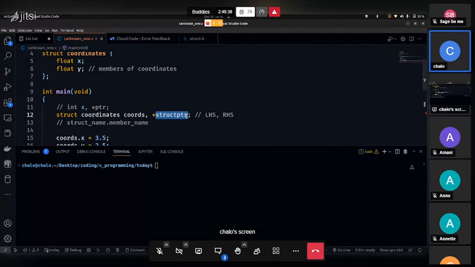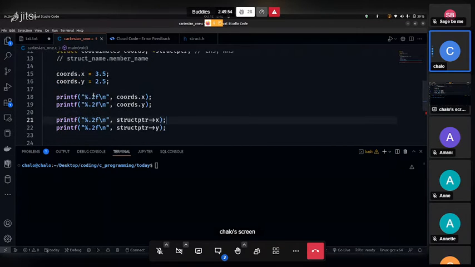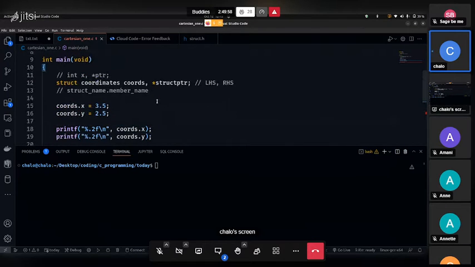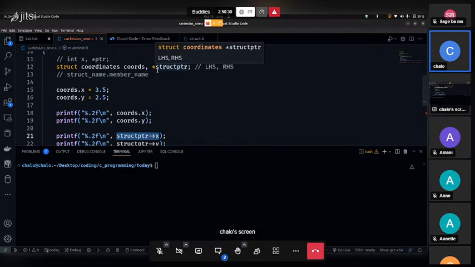But when we reach this point, the engine will ask the compiler, hey, I have met a pointer here called struct pointer. Are you aware of it? Then the compiler will say, yes, I am aware that struct pointer exists. It was declared somewhere, and that somewhere is here, of course. Then it will continue. Remember this arrow means give me the x of struct pointer. Then it will say, hey, I'm trying to do a lookup of struct pointer x. Are you aware of it? Then the compiler will tell him no. Struct pointer is just declared, but it doesn't have any member associated to it.